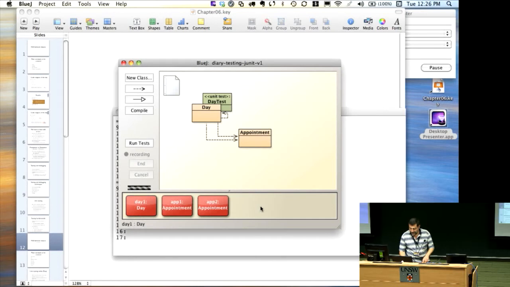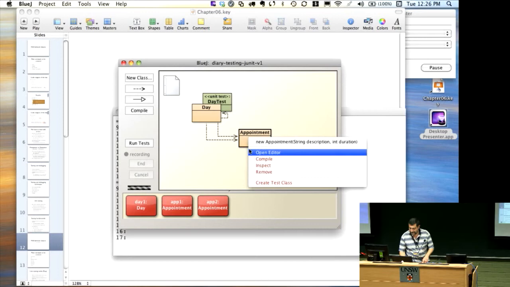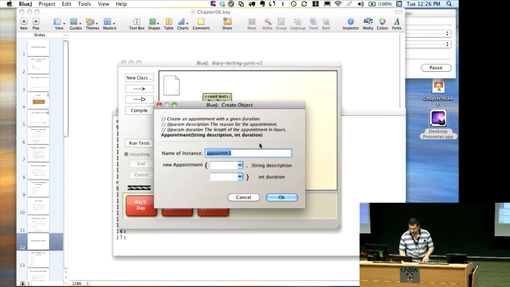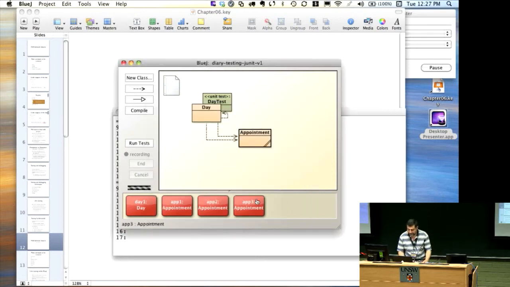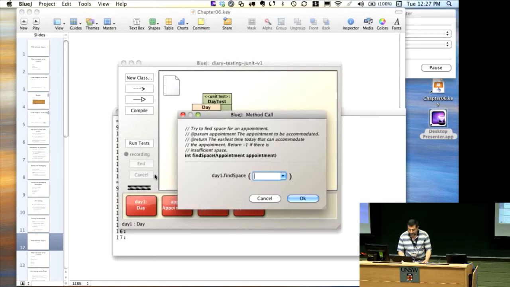So let me create my third appointment, which I'll call Design Lab, and we'll make it 3 hours. Now I want to find out where is the first space for this third appointment, which is our 3 hour Design Lab?